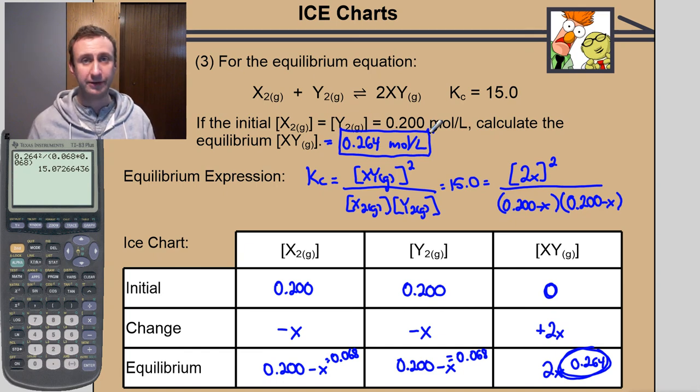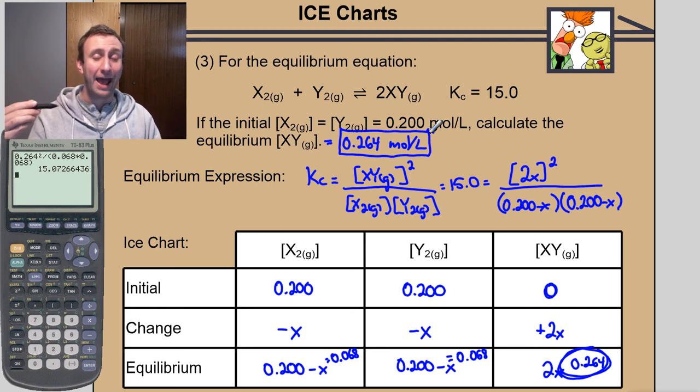So ice charts, are they tough? Yeah, they're super tough. Gotta involve a lot of math here. They get pretty crazy. Most of the questions you'd run into end up not involving x. It's kind of more like example 1 or 2 where you can solve it through the ice chart and figure stuff out. But these ones are out there. As a note, you will never have to use the quadratic formula in order to actually solve for an x. So this one, could I have used the quadratic formula? I could have, but you're not going to have to do that in Chem 30. There's always going to be a way to figure it out algebraically without plugging it into that monstrosity.